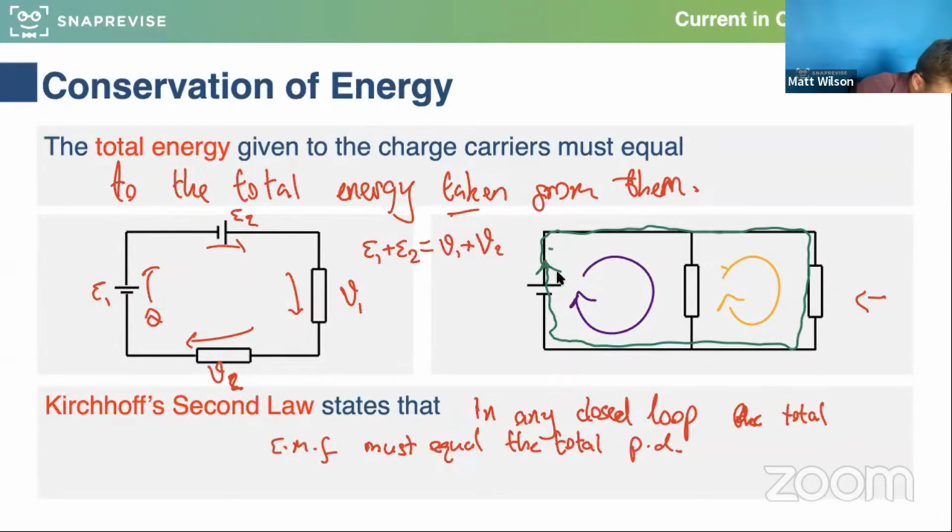Let's see, you said the voltage across this closed loop remains the same. Yeah, I mean, I would phrase it like this, I've written it here. The total EMF is the same as the total potential difference. Or another way of saying it is the energy you pick up around a loop is the same as the energy you drop around the loop. I think that's what you're saying by the voltage in a closed loop remaining the same. Good. Okay.